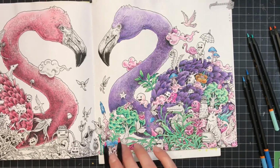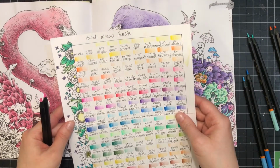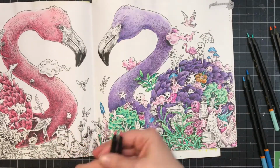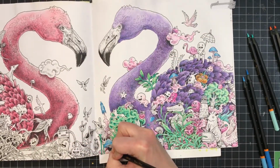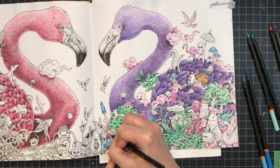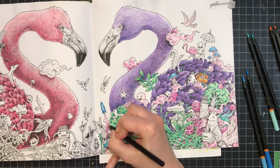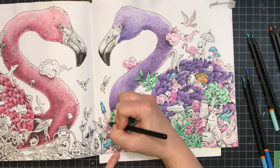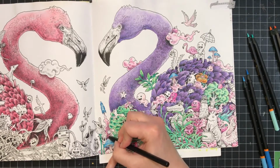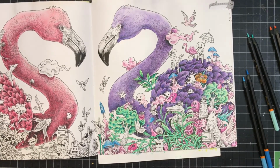All right, I'm going to add in a little bit. Oh, is this fancy pink? I can't remember if it's darker. It's a little bit darker, but not much. But we can maybe add that in there to kind of make that shadowy area just a little bit darker. Yeah, that works. Pink smoke, why not?